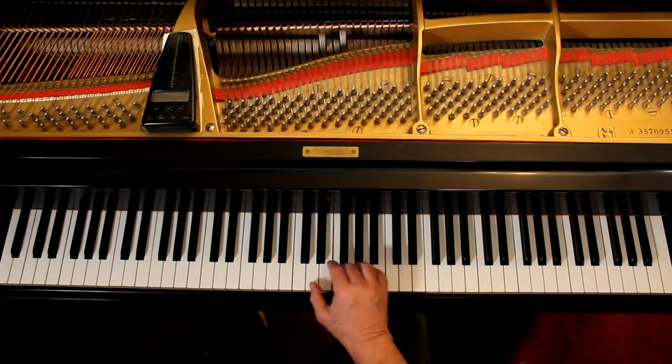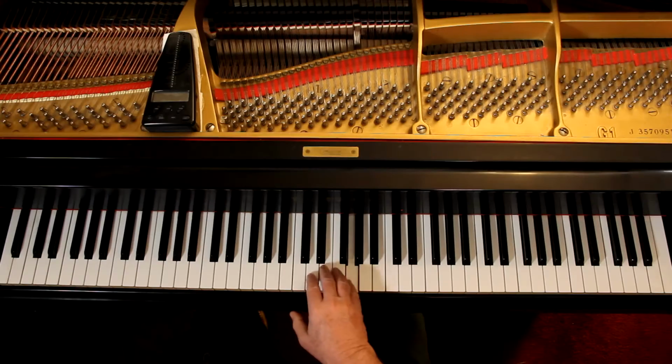Now once you have the notes and the rhythm figured out, go through and get out any hesitation. So it's a steady beat. You should be able to play this without looking at the keyboard until you have to start moving up. You might have to look down for those. Then we think about the articulation. That's here are the slurs. Really, these are phrases. You're going to connect them and then lift up between them.